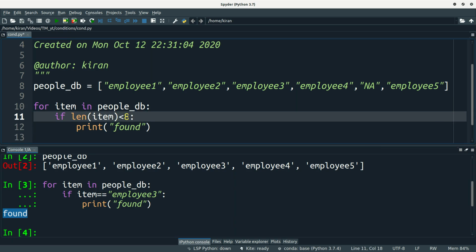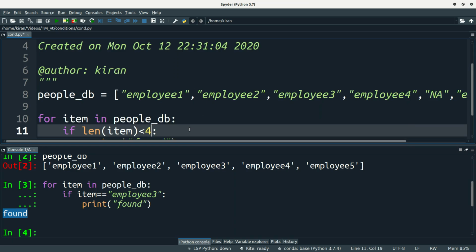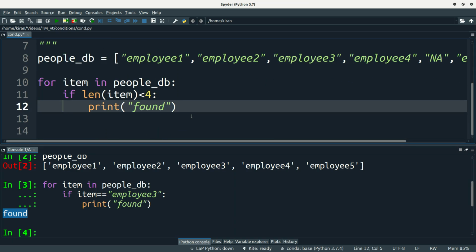Sorry, to find this out, I'm just giving a number. It is 8. You can also include 3 or 4, whatever. So I just want to run this one.